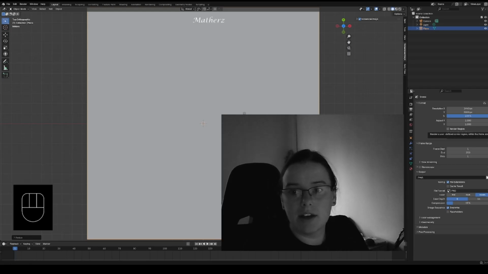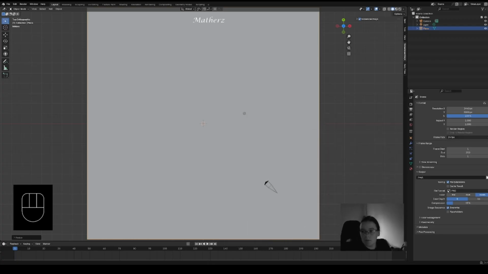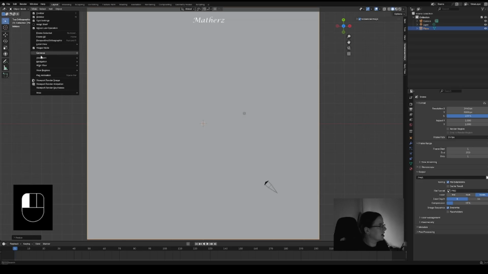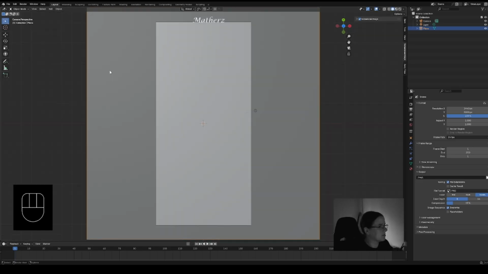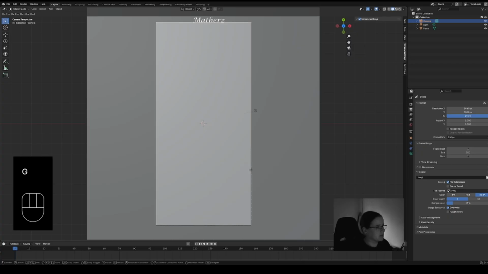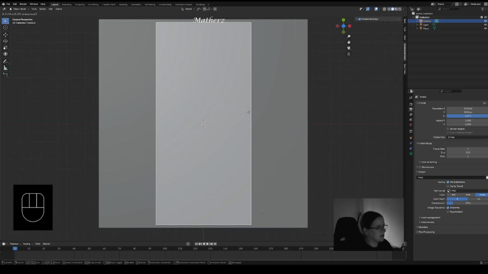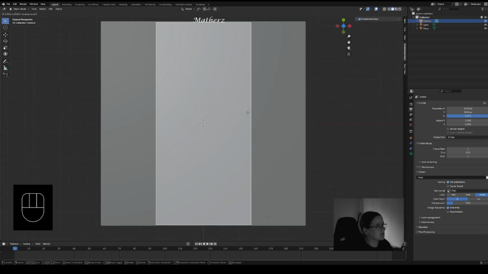So I'm going to move myself out the way so that we can do this tutorial as well. Okay, so now I've been moved out of the way, what I'm going to do is go to view, and we will go align view, and then camera to view. So this little square right here is our camera, and this is what we're going to be able to see when we press render. I'm just going to press G and bring this back, just ever so slightly, just drag this back right here.